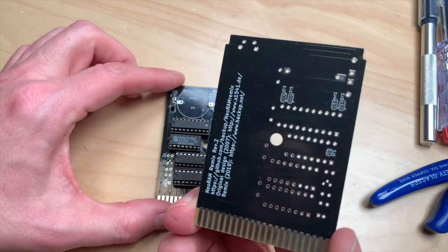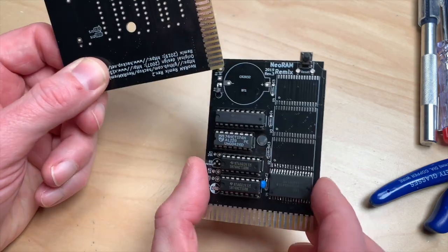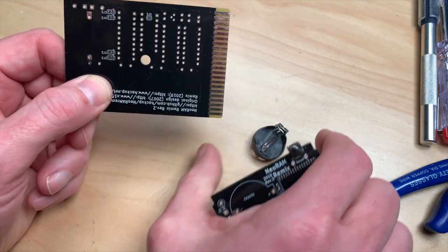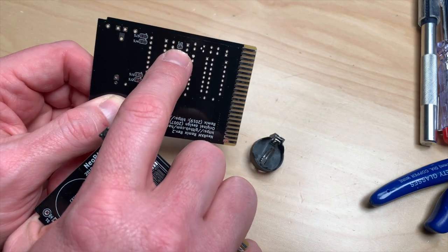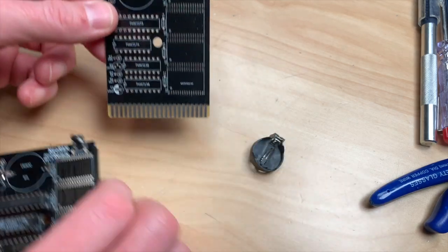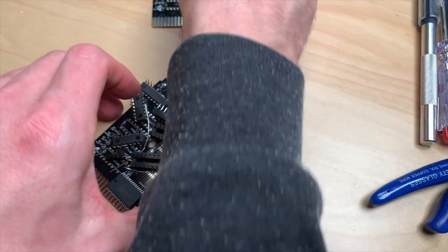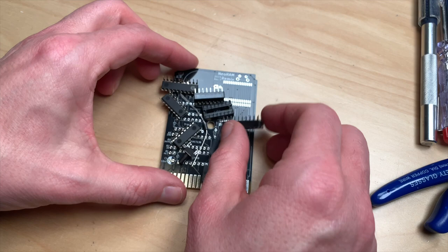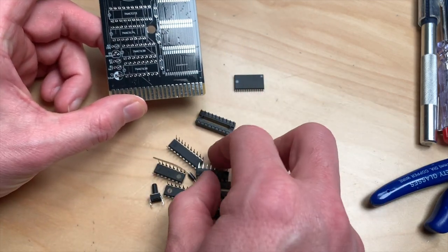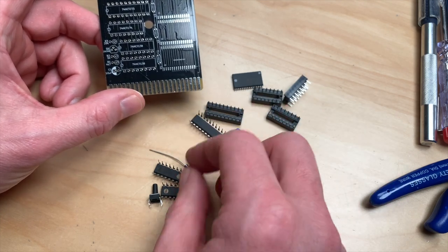You need two Schottky diodes and a few resistors, and that is pretty much it. On the back side you have to configure which version you are building - if you're using all the RAM and if you are not using the batteries, you have to bridge a jumper. For the smallest version I have all the components here: the board, one of these RAM chips, a few sockets, and the ICs needed.